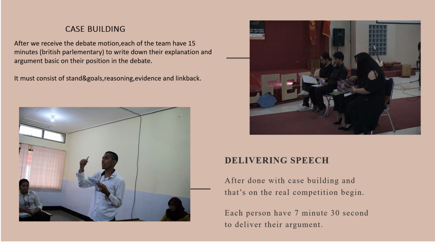Okay, these are the processes connected with the British parliamentary debate. We have case building. After we receive the debate motion, each team has at least 15 minutes to write down their explanation and argument on their position in the debate. It must consist of stance and goals, reasoning, evidence, and link back.